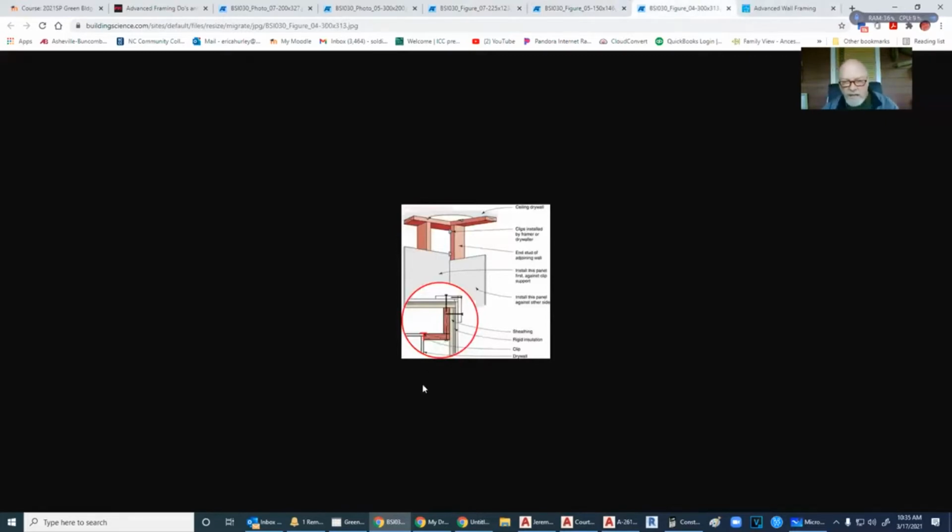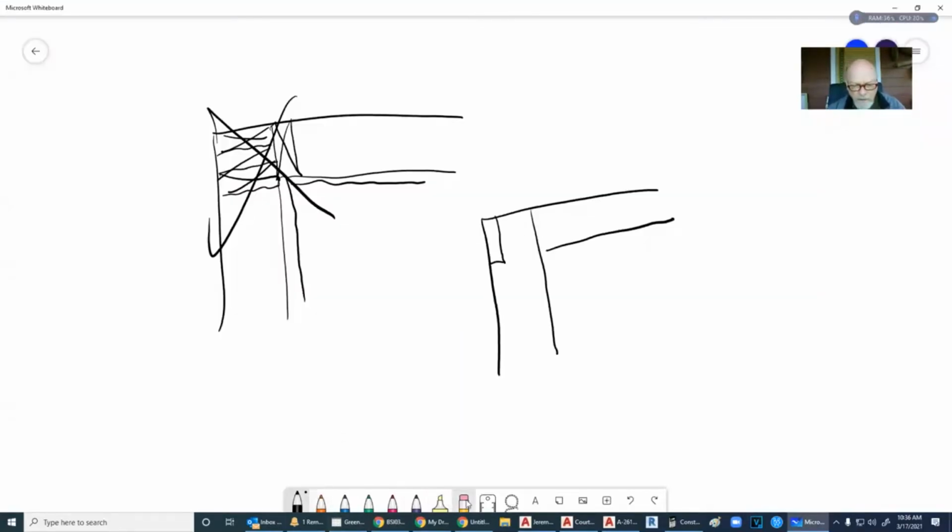So here is the energy efficient corner that we have on there. And doing it in this fashion here, if we try to put our siding on and we don't have plywood on this corner, then we have nothing to nail our siding to at this point here, because we've got our trim boards on there. So we've got to really pay close attention to that and make sure that we have something here to put that on there.